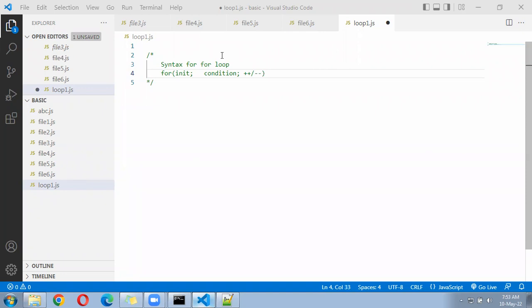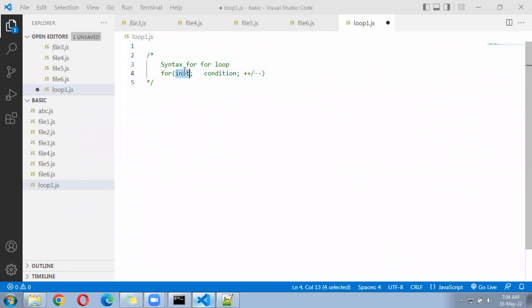Now, you understood this particular statement. What is that? The first one is the initial point, where you want to start from. The second one is a condition, till where you want to go. And the third one is how you are going, whether you are going in ascending order or descending order. Ascending order means plus plus, descending order means minus minus. How do we decide either ascending or descending? Based on the initial value.